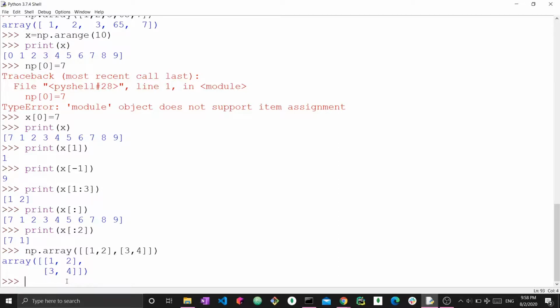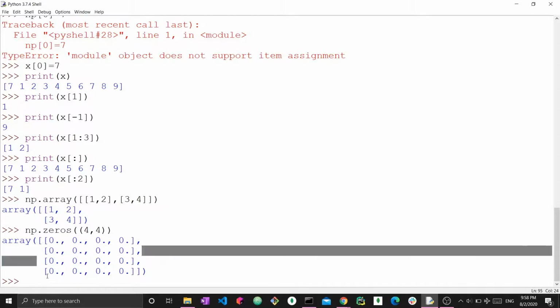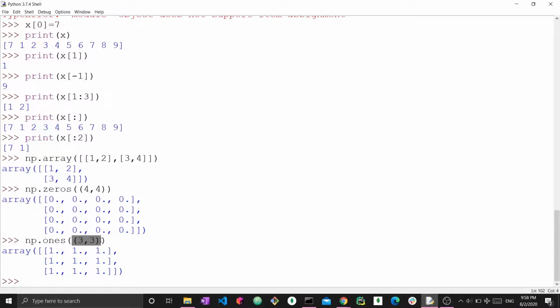Now you can also generate matrices the same way we said before. So np.zeros, and we can say we want 4 by 4. I'm sorry, 4 rows by 4 columns in 2 dimensions, and we get the following. So these are 4 rows with zeros within them. We can also use np.ones and create 3 rows and 3 columns. It's important to have the parentheses within the parentheses to indicate that this is a 2-dimensional thing, and this is the result.